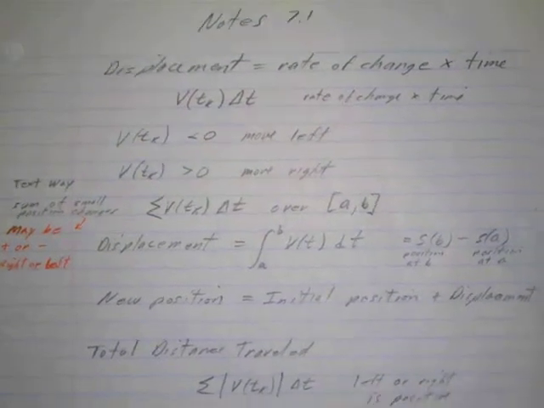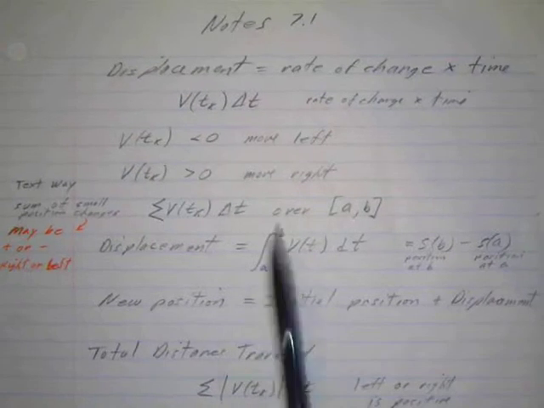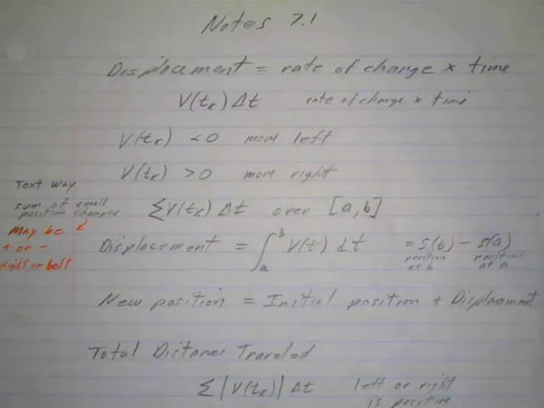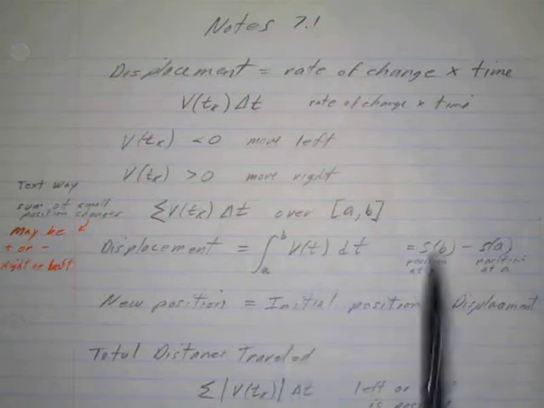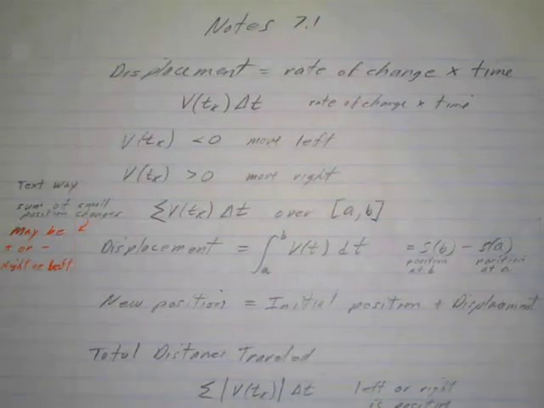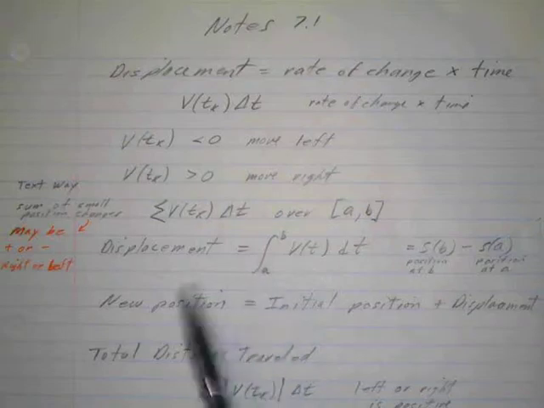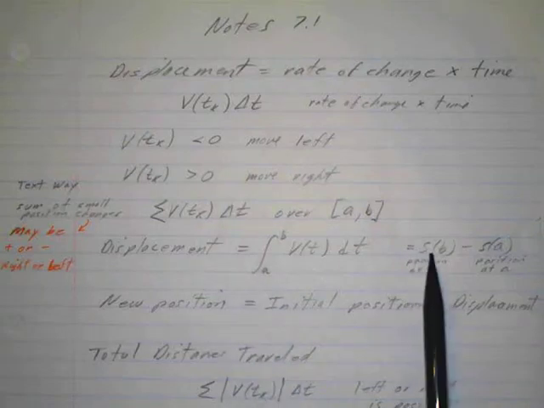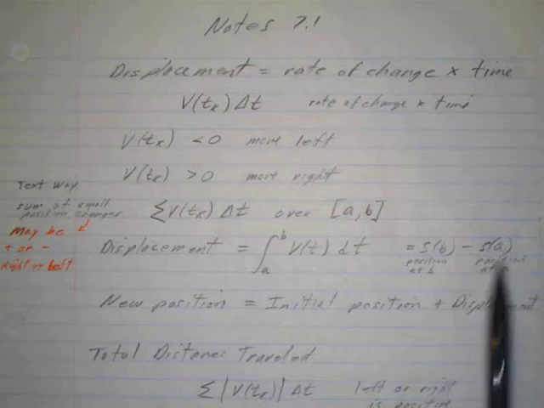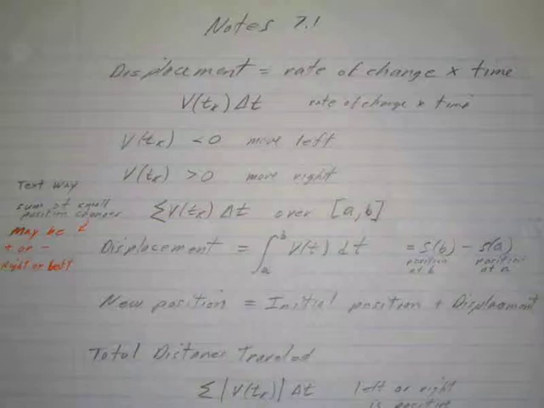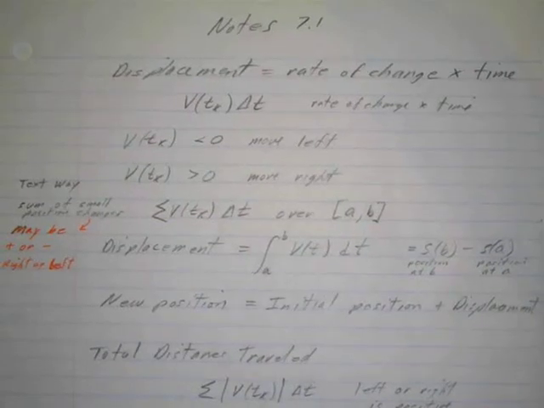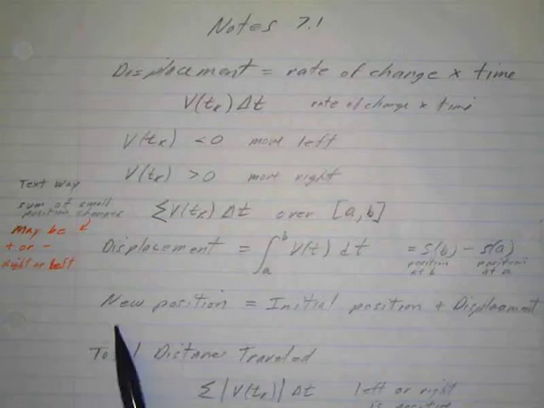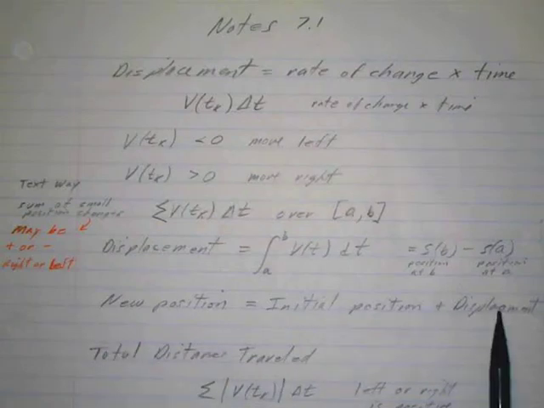Now, if we use the second part of the fundamental theorem of calculus, remember we would just evaluate this at the antiderivative, so you can think about that. Remember, the antiderivative of v of t is s of t. Remember, the derivative of the position function is the velocity. So the antiderivative of the velocity is the position function. So this would be like my capital F of b minus capital F of a. And again, that does give me the displacement in terms of the position function. But now we're looking at this all in terms of the velocity function. And again, this is very similar to what we talked about in chapter 3. Our new position is the initial position plus the displacement.